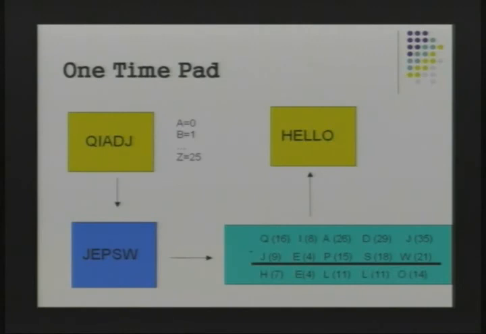Now to decrypt it, it's basically the reverse. Where we were adding to encrypt, we're just going to subtract the letters. Again, when you subtract them, they might not come out within the alphabet, so you just go back to the end of the alphabet and keep going. Just go through it, and that should give you hello. Very simple. I just wanted to cover it because it is a very basic way to do this, and it's very unbreakable as long as you don't reuse the same pad over and over again.